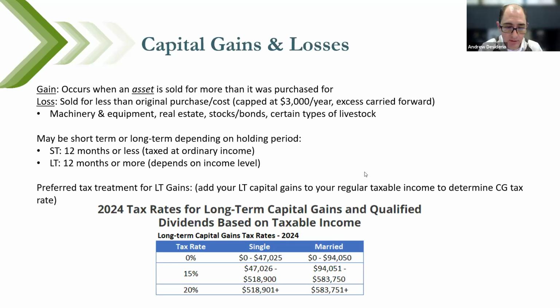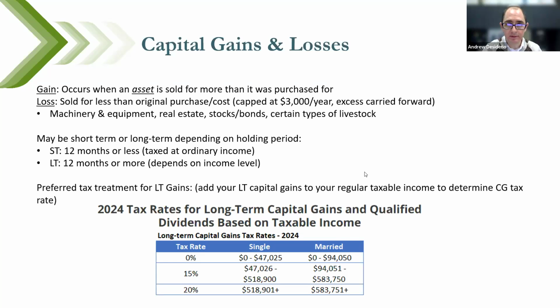if you're equestrian, some of your livestock can be capital gains, depending on holding period. So capital assets get different tax treatment, and these are called preferential tax treatment. And there's 3 tax rates, 0, 15, and 20. The big difference between capital gains is holding period. And so holding period is the number of months that you held the asset from when you acquired it.